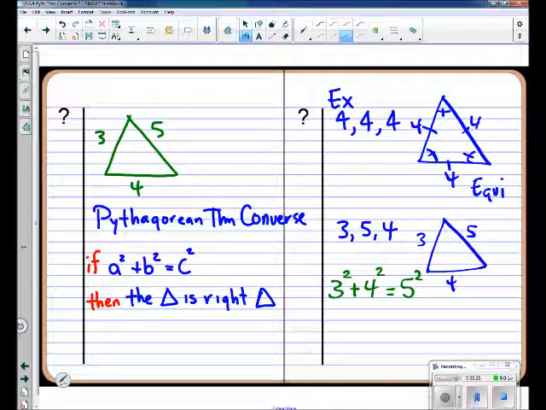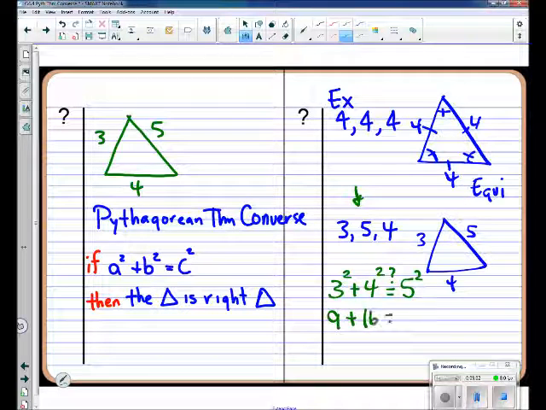Now I'm going to plug them into the Pythagorean theorem. Now, very important, you need to notice I did not stick the 5 in here. I didn't put them in order. I put the 5 over on this side because 5 is the largest side. If there's any hope that this is a right triangle, the largest side must be on the hypotenuse side. Okay, let's check to see if this is true. I'm going to put a question mark here over the equal sign. And I think I should encourage you to do the same so we know we're not actually solving anything. We're just checking, does this work?